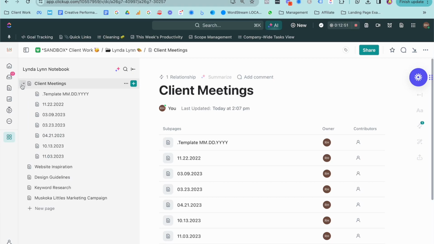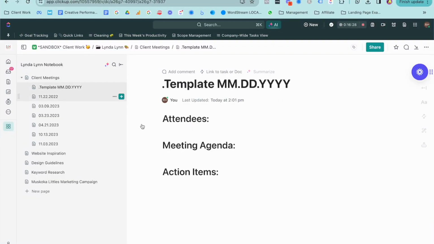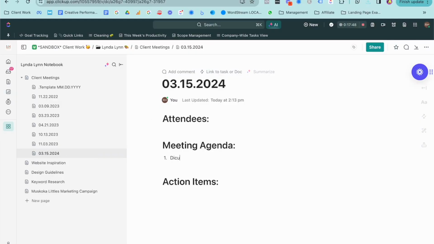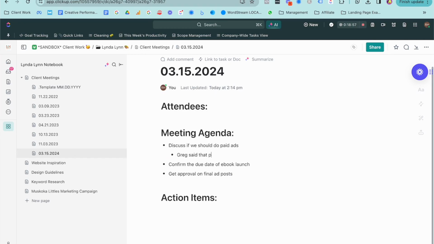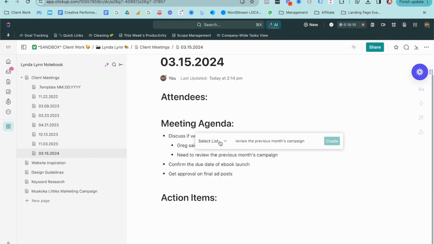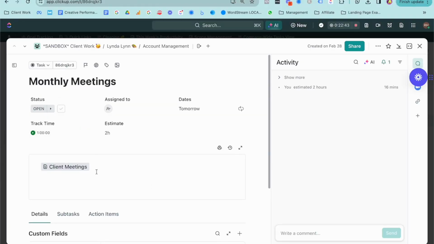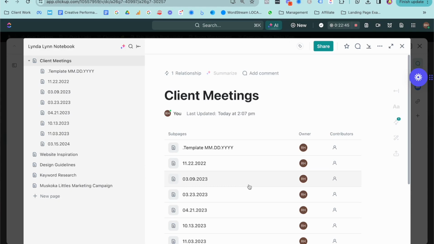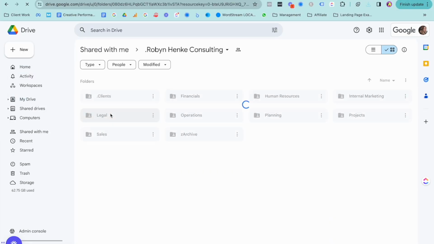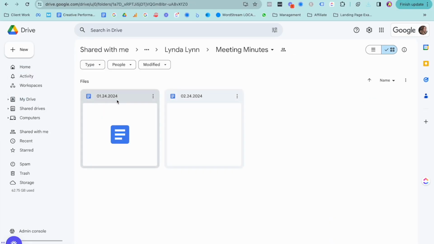Within the doc, we're going to use pages and subpages, and we can even include a template page so you can duplicate the meeting minutes template that you like to use, so you can quickly and easily prepare for meetings, capture meeting minutes, and even create tasks quickly afterwards from the meeting minutes. Inside of the client meetings task, we'll include a quick link to the database so we never have to track down the information or go looking for it. This makes it super easy to focus and be more productive rather than clicking around to other tools and wasting time trying to find the information that we need when we need it. Essentially, it just helps with your workflow.